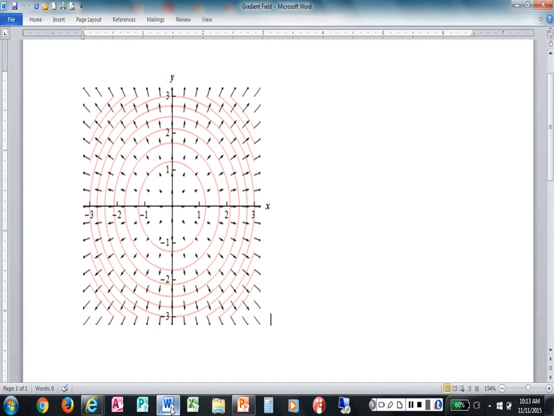Contour maps. What else do you notice? Well, I set these in increments of 1.5 here, the contour maps. If you'll notice, as the rings get closer together, what happens to the vectors? The vectors themselves are getting a larger magnitude, proportionally so, right? The closer the rings are, the larger.